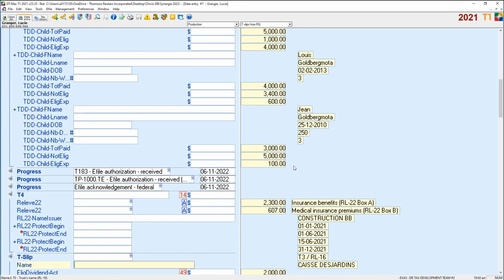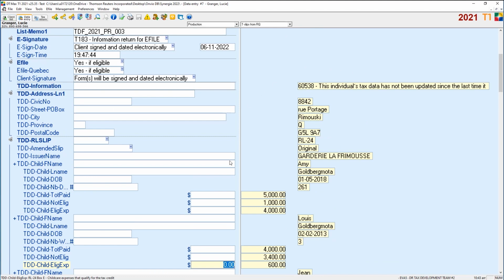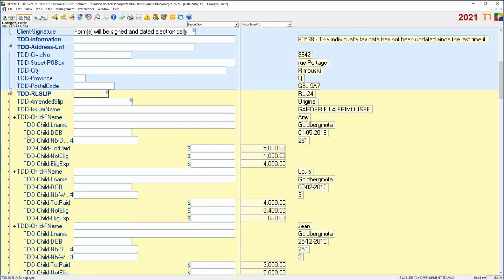If it's for a slip that's only available on the Revenue Quebec's portal, so here we have the RL24 and we wish to import the information in the production return. We could simply click on the main keyword group and press F5 with our keyboard. And that will highlight all of the secondary keywords of that group.